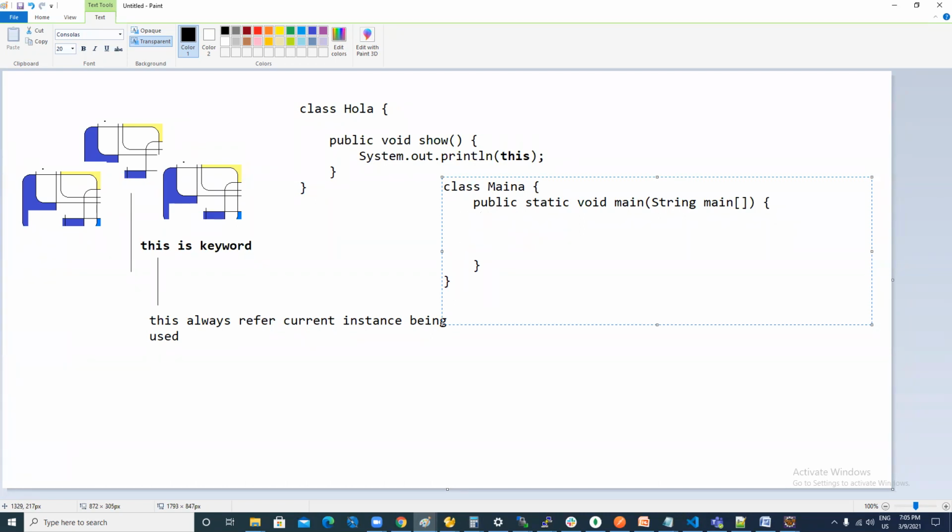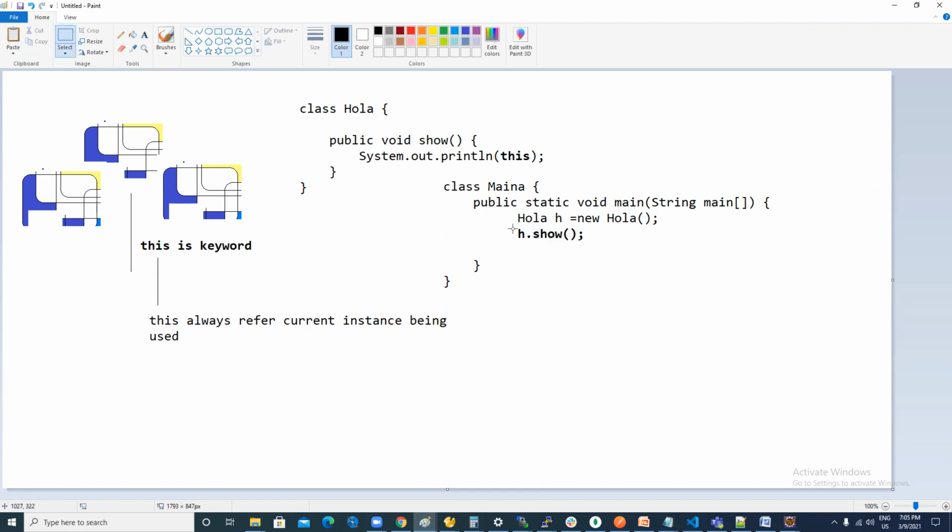In the Hola class, do you think we have a default constructor? Yes, we have, right? Since we do not have any constructor, who will give me the default constructor? People, you are not replying. I'm saying Hola, you do not write any constructor, so who will give you the default constructor? Compiler. Like here I'm calling the show method with the help of h. So tell me, h is what?